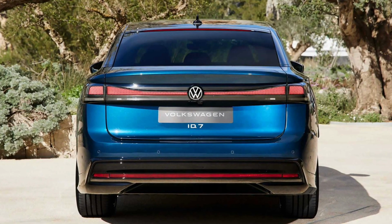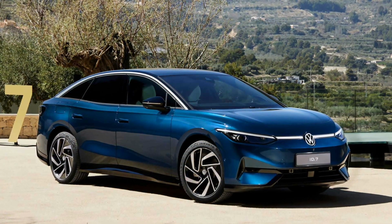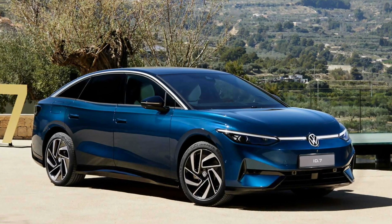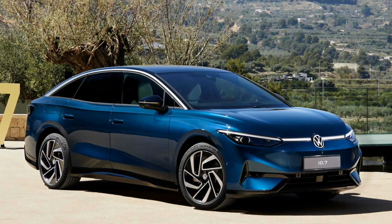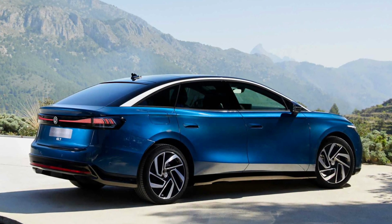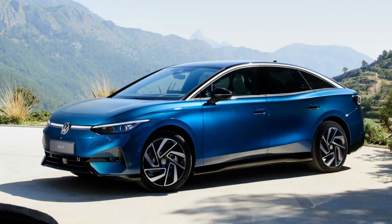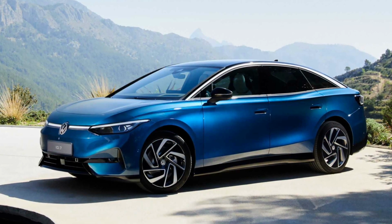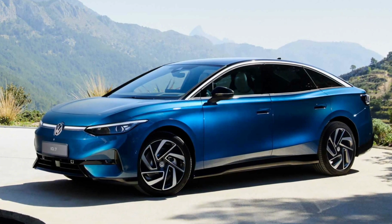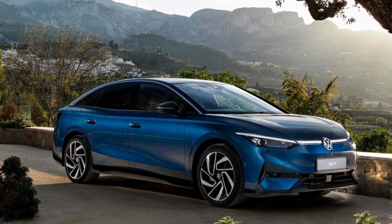Four drive modes govern how the ID.7 goes down the road, as part of a more extensive Driving Dynamics Manager suite of software. Here I have to caution that my impressions might not hold up to the production version of the car, as the system wasn't fully baked in the prototype. For me, there wasn't a tremendous difference in steering or suspension response as I toggled between the available comfort, sport, eco, and individual modes, try as I might to suss them out.